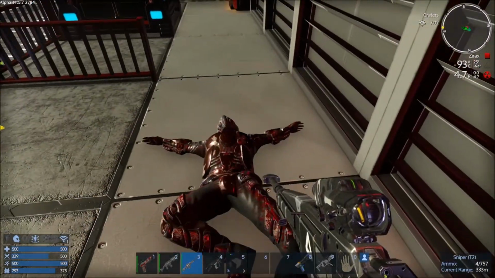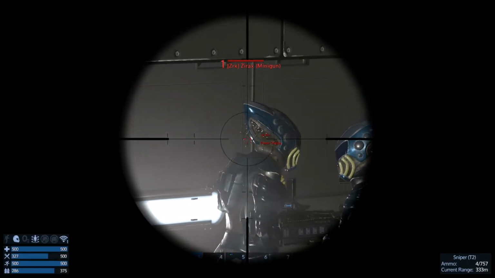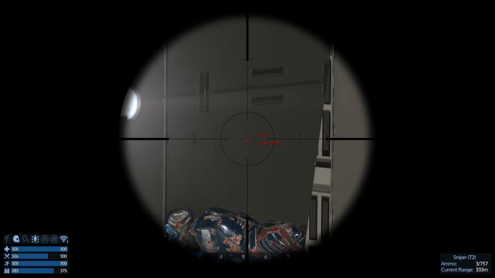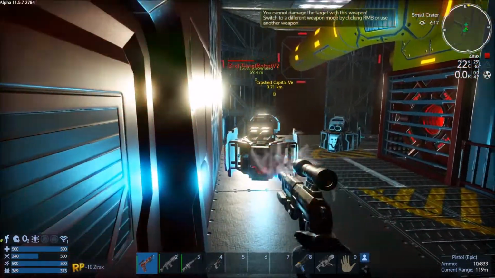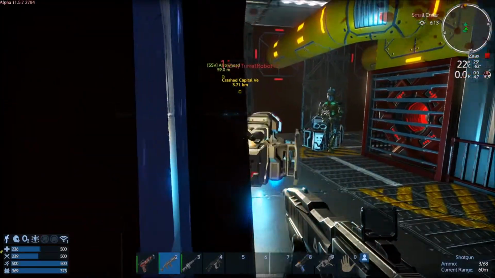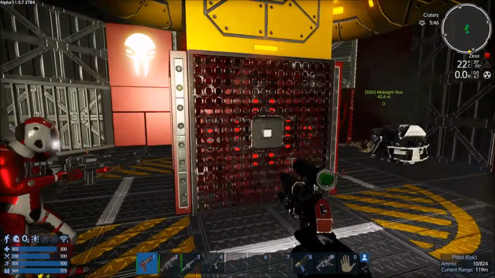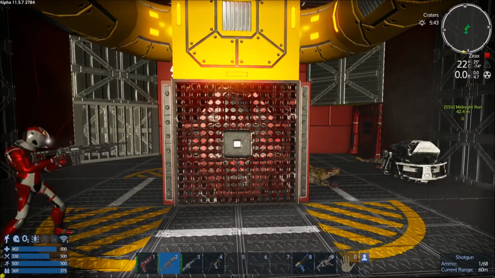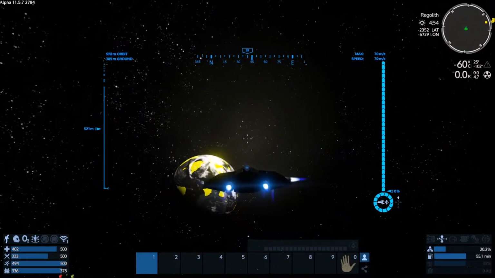Took out 2 Xerox, so that's you. Okay. I headshot 1 just now. There's another one in there. It's down. Darn reload. There's a Xerox in there. Yay. I'm going back and I'm bringing the capital vessel. All right.